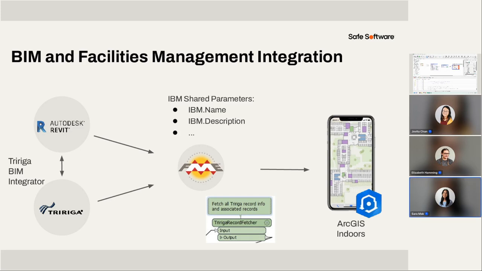This is just an example that we pulled from one of our BIM webinars. In this one, we took Revit data and merged it with data from IBM's TRIRIGA product, and it all ended up in a third product, ArcGIS Indoors. So it kind of just goes to show you that your data can come from very different places and still work together really nicely. All right, now I'll hand things over to Javita. She's going to take us into merging and joining data.